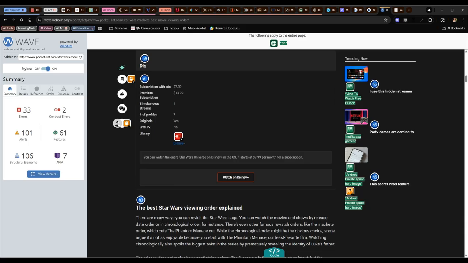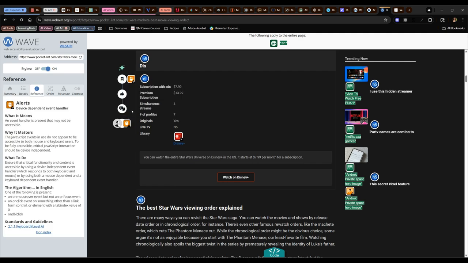So there are a lot of errors on this page, but there are more alerts than anything else. And most of these alerts, it says that the device-dependent event handler is present but may not be accessible. It even gives you a little bit of a reference as to what that means and how a screen reader would see it, not fix it.